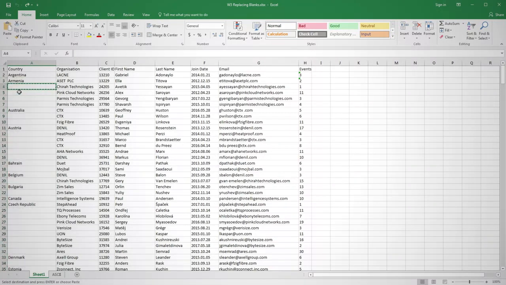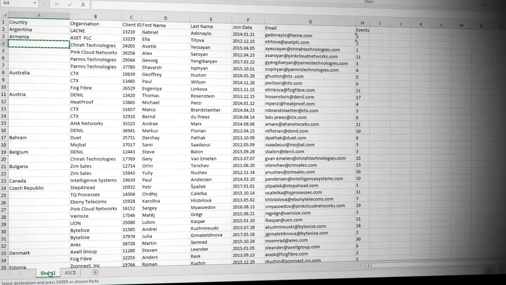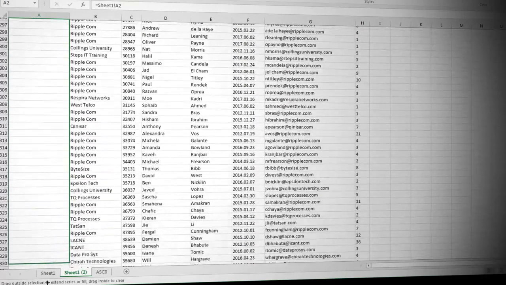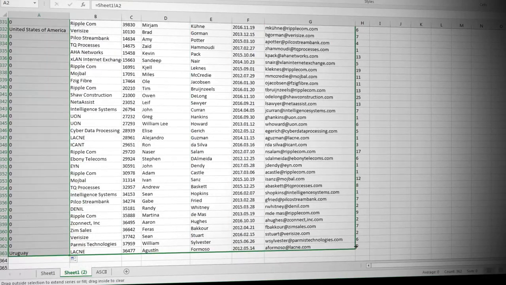Let's quickly undo and duplicate the sheet by holding Ctrl down and dragging the worksheet tab. And we've done that so we can get the headings and the formatting all done for us. And now what we're going to do is pull through the values from the data sheet using calculations. A nice simple calculation. Click on A2, type equals, click into Sheet 1, click on Argentina, and click enter. And then because of the blanks, we are going to have to drag it. So we're going to drag that whole way down to the bottom, and then we're going to drag it across.